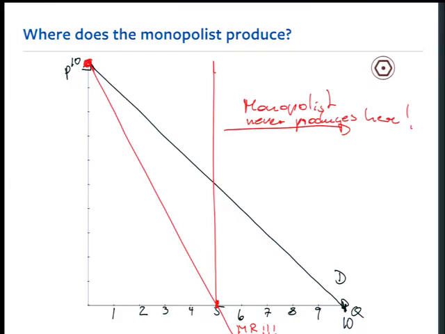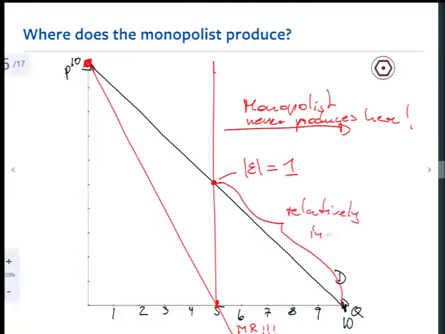All right. What happens at that point? The demand elasticity, price elasticity of demand right here, is exactly 1. Right? So if you go back in your notes like 10 lectures, when we derived price elasticities, we said the price elasticity of demand is exactly 1 at quantity halfway between the origin and where the demand curve intersects the x-axis. We also showed that over here, we're relatively inelastic. And here, we're relatively elastic.